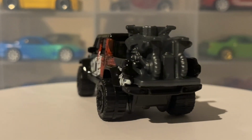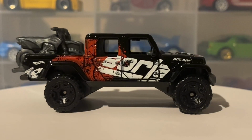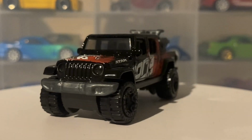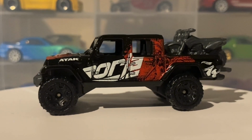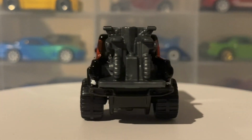You will love it, especially if you're planning to open it. I think it looks way better out of the package. With most Hot Wheels mainlines, that's the case as well. So yep, an absolutely amazing addition to my collection. I'm happy to have this one, and I do recommend that you grab it. I think I've already said that, but I really do. And I like this car more than I actually expected.